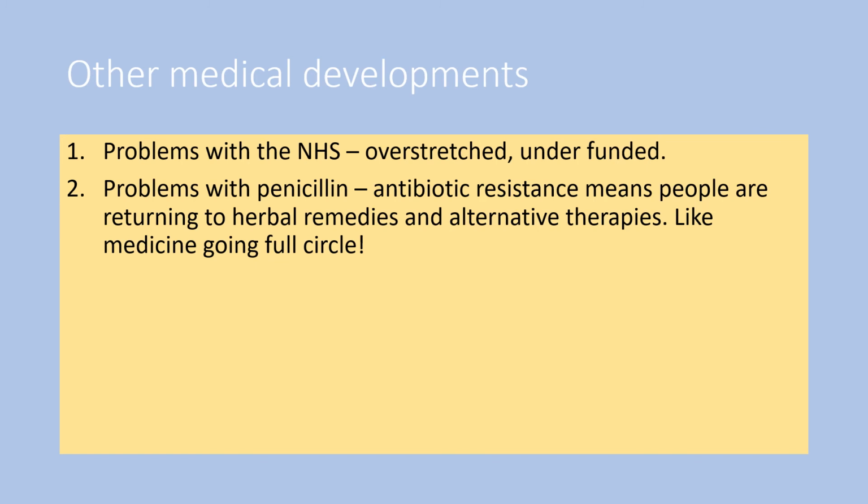What this means is, I find this so fascinating, we're starting to see that medicine is going full circle. And what a lot of people are starting to do now is, rather than being treated with chemical drugs, a lot of people are turning to herbal remedies. So for instance, say you're having difficulty sleeping, rather than going to your doctor and getting sleeping pills, a lot of people are looking at things like herbal teas, the use of lavender for relaxation, and things like melatonin to help induce sleep. We've also got things like alternative therapies, hypnotherapy being used a lot more.